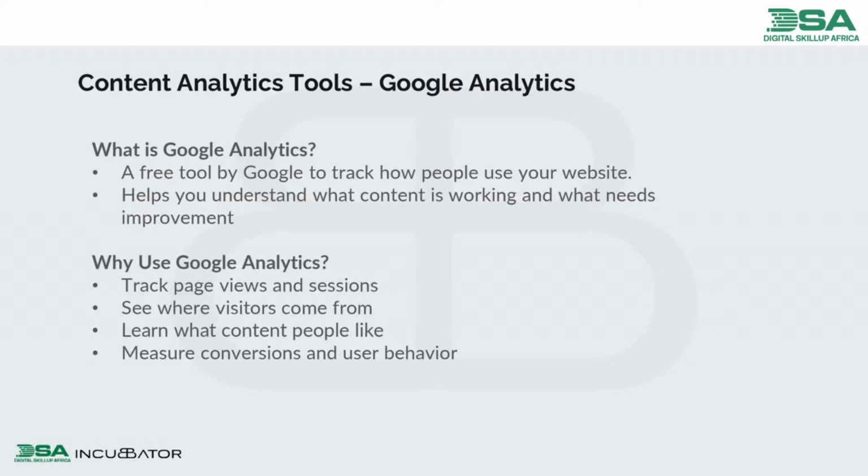Now, for someone like that, this helps you actually check out the people that are reading your content. So if your content is meant for Nigerians and you are having more of those in Ghana reading your content, then there is a problem. Then you need to change something. So this is why you have Google Analytics. Now, it helps you measure conversions and user behavior. Then it helps you learn what content people like.